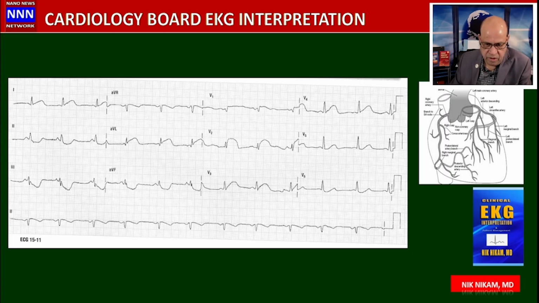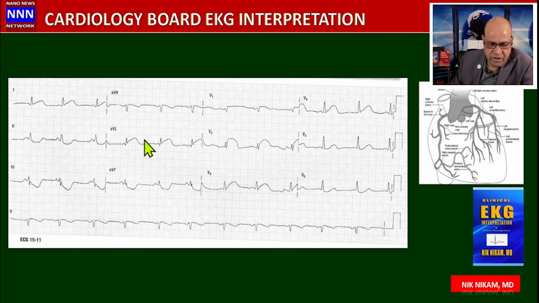Here is an example of ST elevation, straightening of the ST segment I was talking to you about, with the lifting of the J point and hyperacute changes seen in lead 1, aVL, V1, V2, V3, V4. So anteroseptal and high anterior.